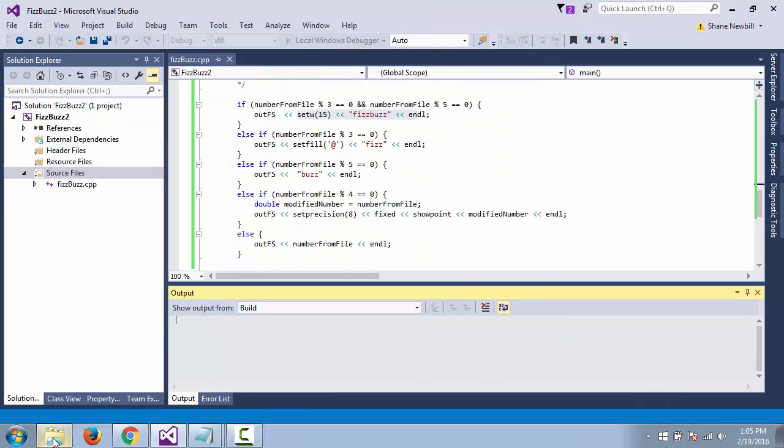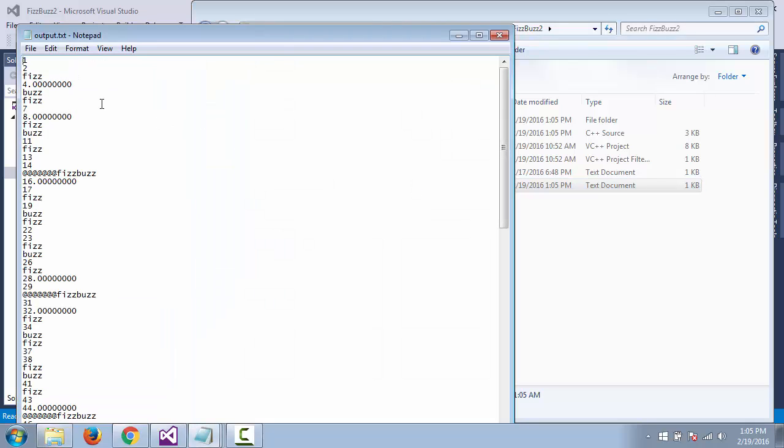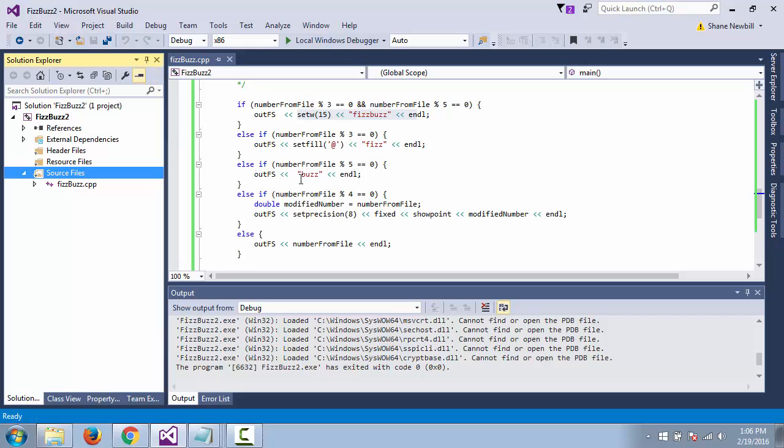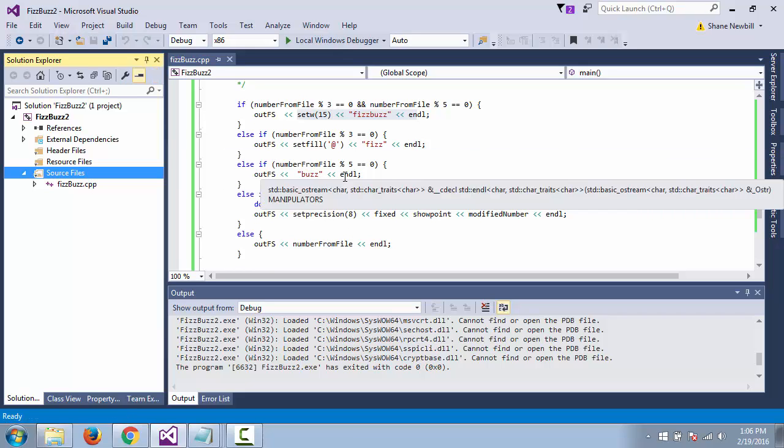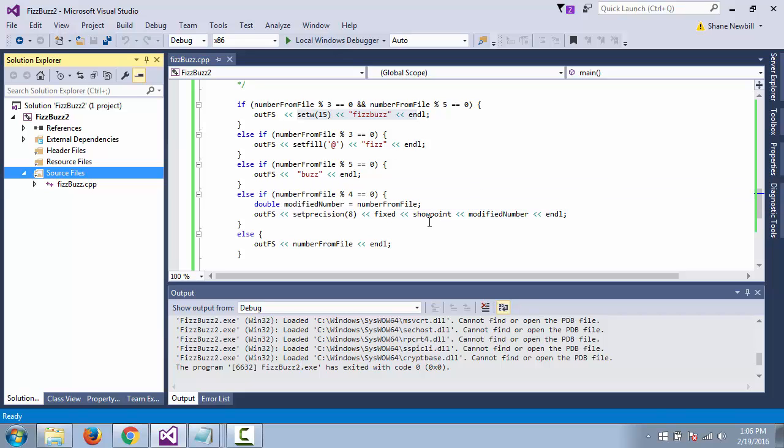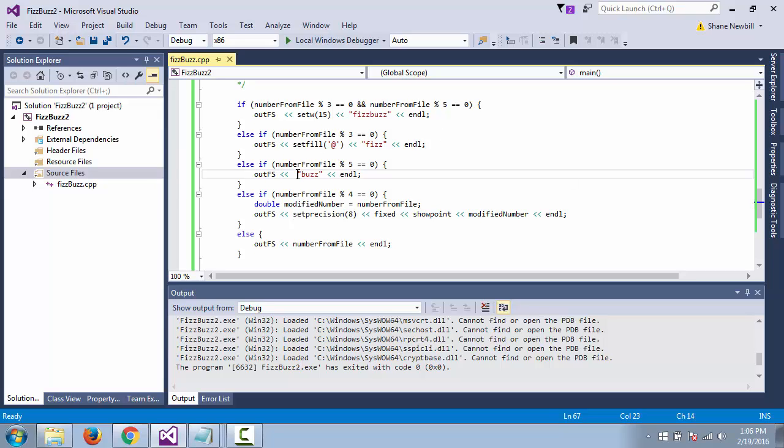So when we run this, we cruise over here, look at our output, and now FizzBuzz has a pile of ampersands before it. Fizz didn't get changed because I'm not doing any sort of a fill before it, or I'm not changing how that plays. We can do more stuff with Buzz. There are a few other commands that we could use to modify, but I'll let you test them out and do some experimentation on your own. They all work in this same way. You can put one in, you can put a whole pile of them in, and they'll modify until you change them again.